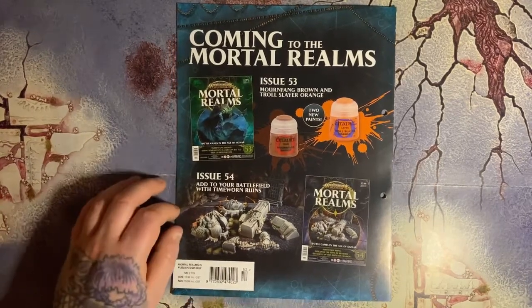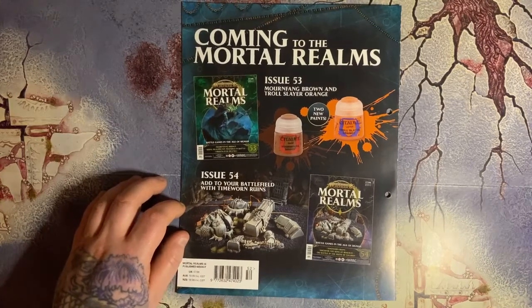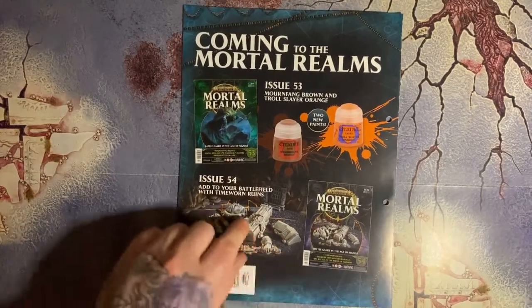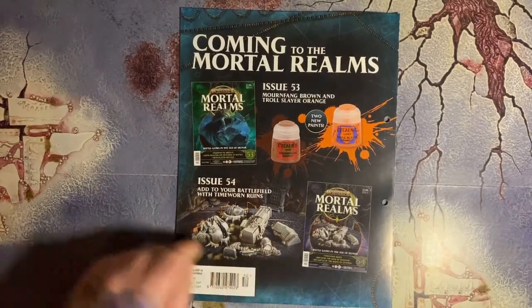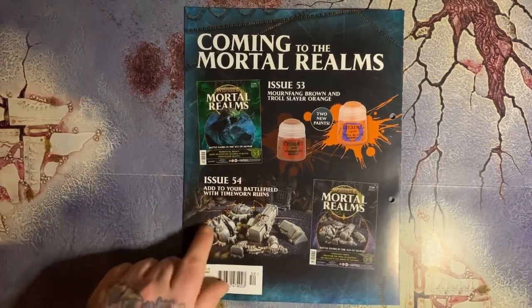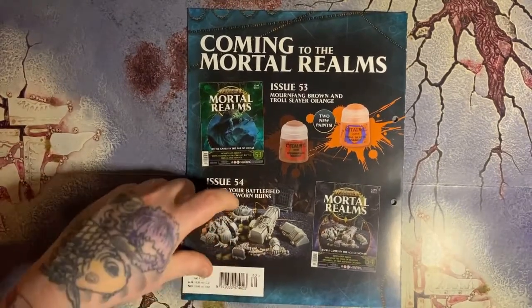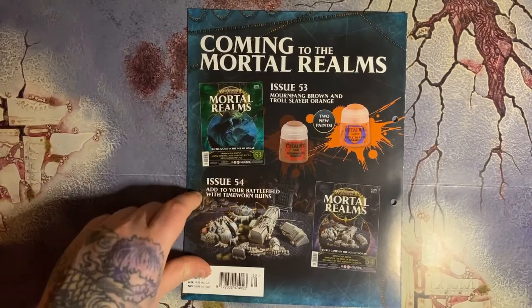And then issue 54, add to your battlefield with some time-worn ruins. So again, very similar ruins to what we've had in the past. A few weeks back, obviously, we got the fallen columns. Here we've got another bit of column. We got some of the large Sigmar statue, the one that I did in marble a few months back now. He's broken up here, and then we've got this large head. I'm not quite sure what that one's from, but we get that as well.